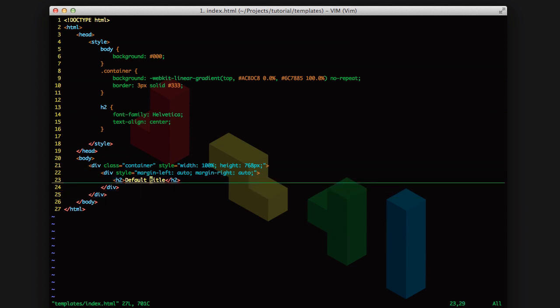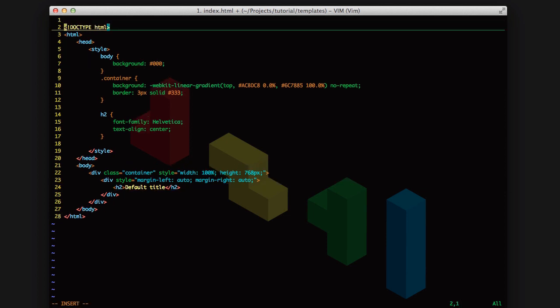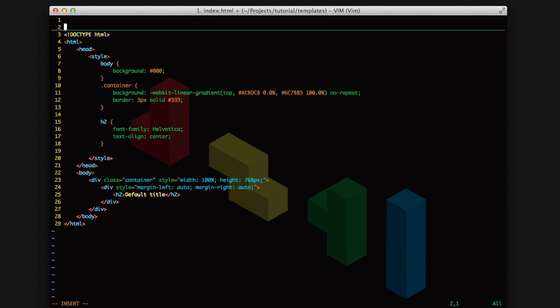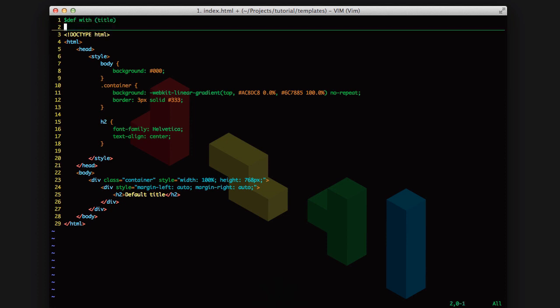Now we want this title to be a variable that we pass into it. So the first thing we need to do to make an HTML page a web.py template is up at the top here we need a $def, and we'll say with, and then this is like a method parameter list that we're passing in. So we'll just say title. So, $def with title in parentheses. If we want more parameters that we're passing in, we can do that, but we're just taking one.